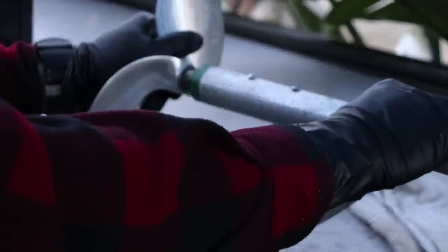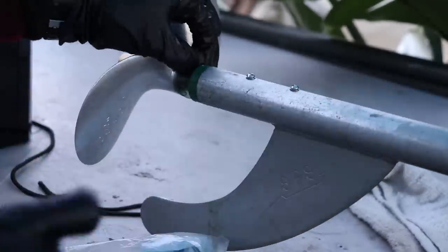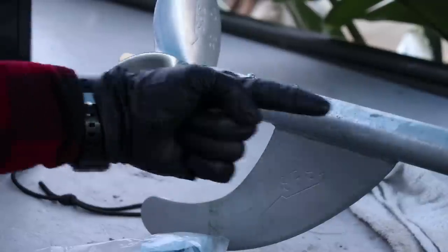See that play? That's not good. So what we got to do is get our shaft here. We got to push it further up that way.